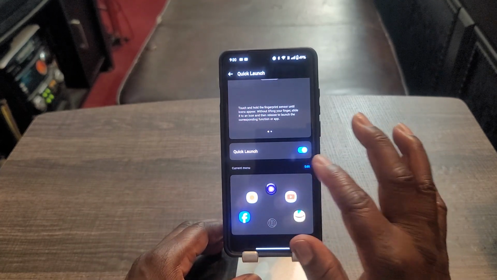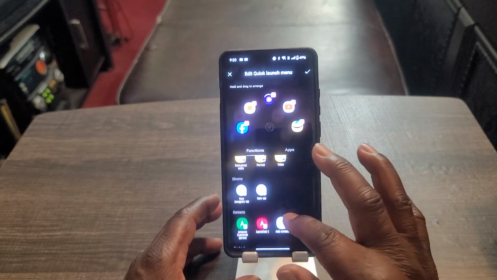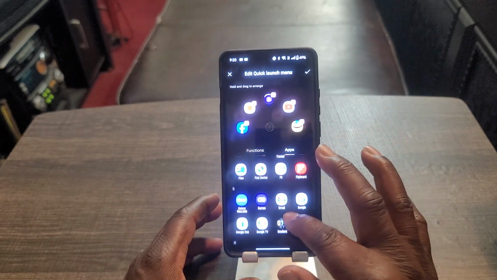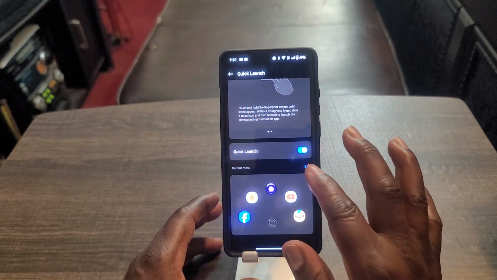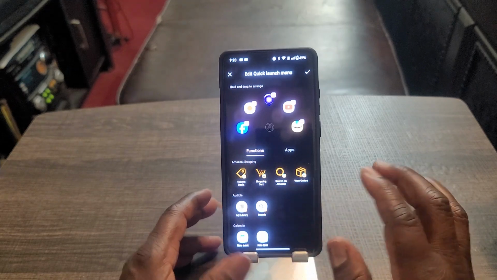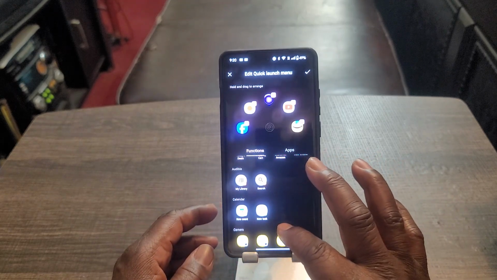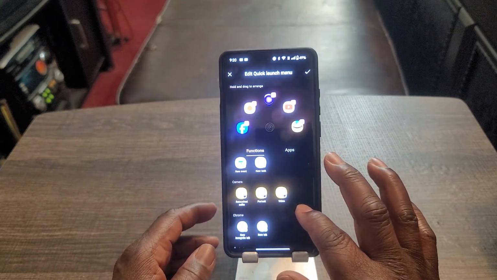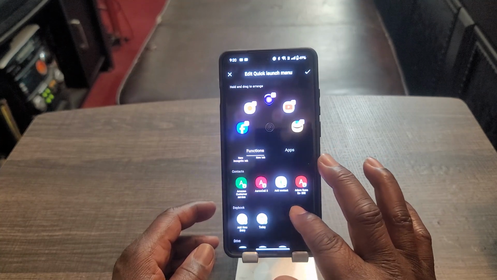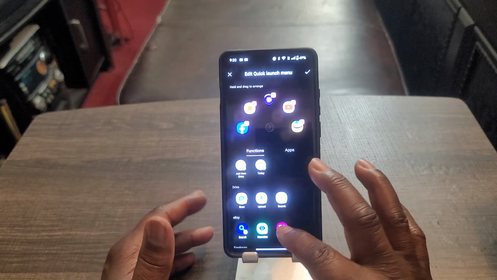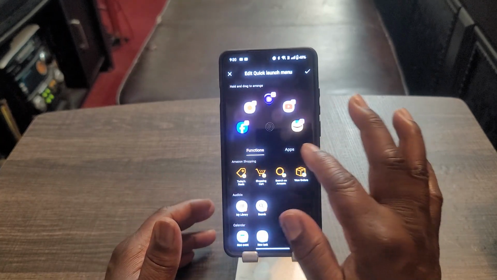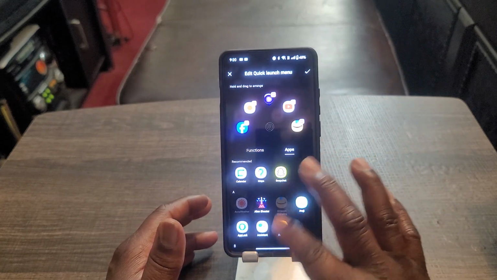Of course, you could pick what apps you want to use. You got all these options, apps. Yeah, so all these apps. You could also use it to pick a function if you wanted to perform a function. See functions. My library, search, new events. Let me see, video, play videos, Amazon services. I don't think most people are going to use these, honestly, but you do have the option. So functions or apps. I got it set for apps. So let me show you what I mean.